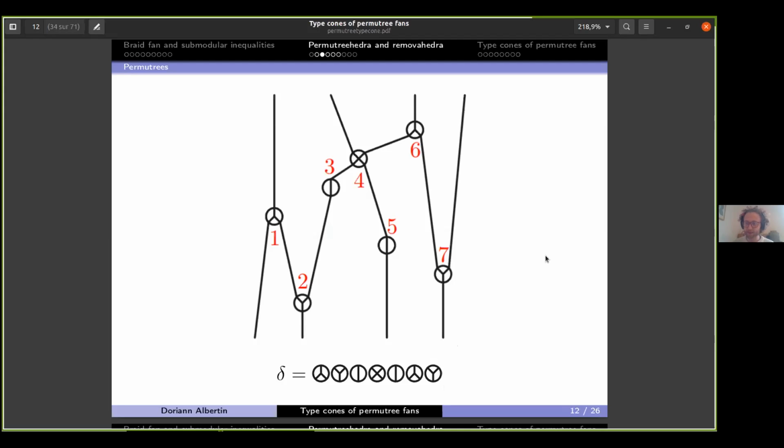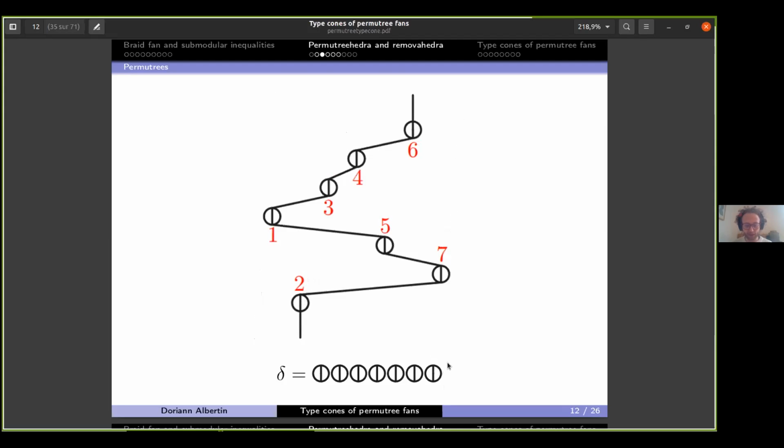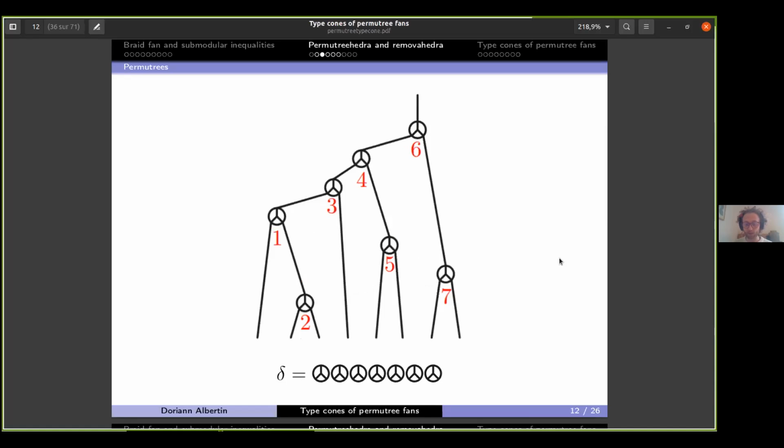Now, in general, we will look at families of permit trees with a given decoration. And the reason why permit trees are so interesting is because they interpolate between already known, very interesting combinatorial families. For instance, if you force the decoration to be only non-shaped nodes, the families of permit trees you'll get will be in bijection with permutations. Here is the permutation 2, 7, 5, 1, 3, 4, 6, for instance. If you force the decoration to be all down-shaped, you will get a family of permit trees in bijection with binary trees.